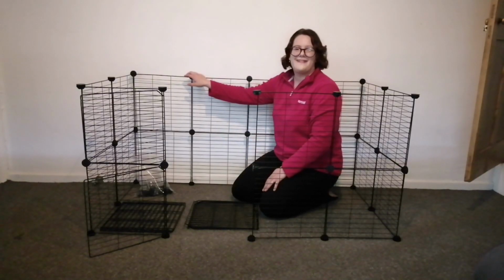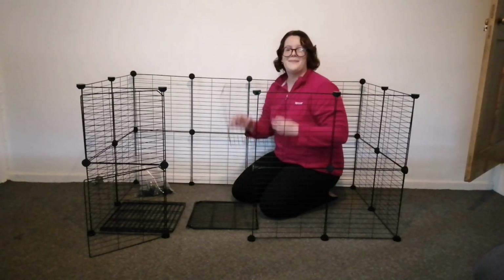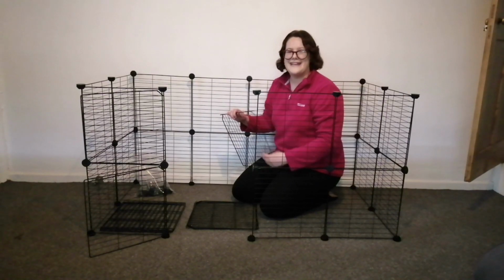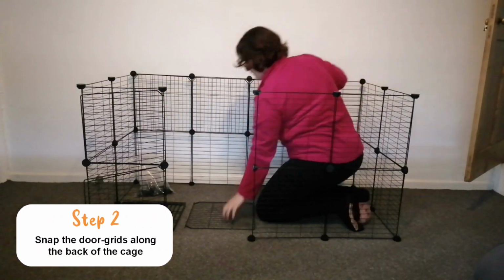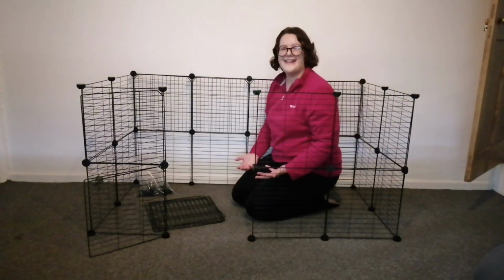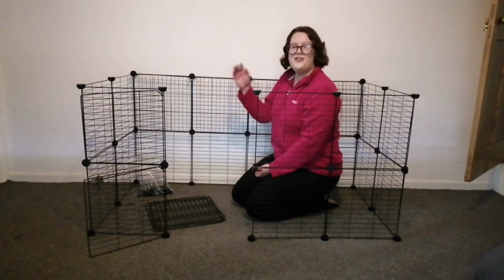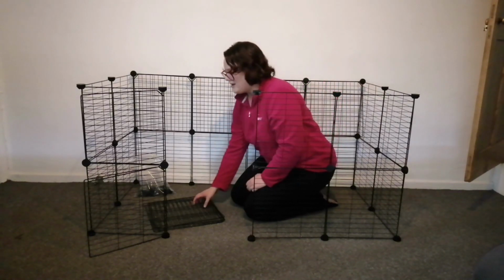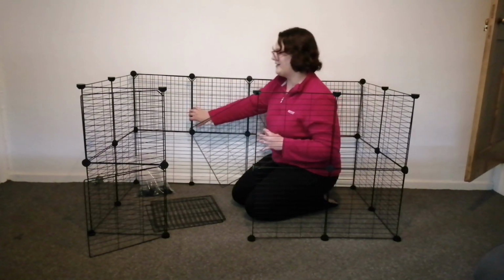So now that you've flipped around your connectors, you can go ahead and start filling in your lid by placing the door grids across the back. So just go ahead and snap them in now. Great! Now that you have the door grids snapped in place, you can then go ahead and fill out the remaining portion of your lid. So we will just be snapping on your grids to the door panels.